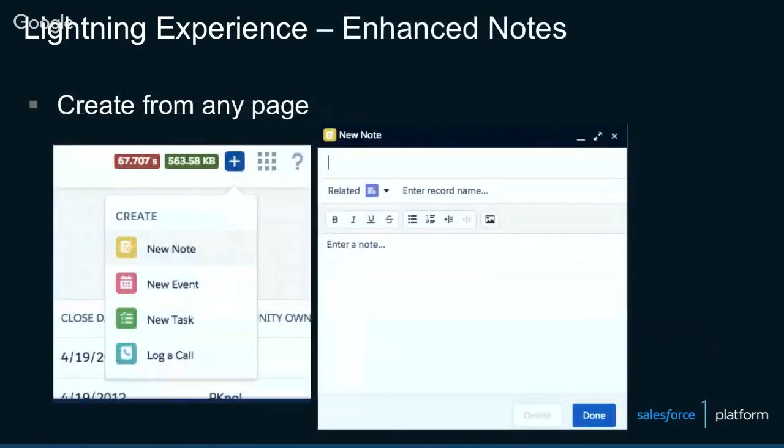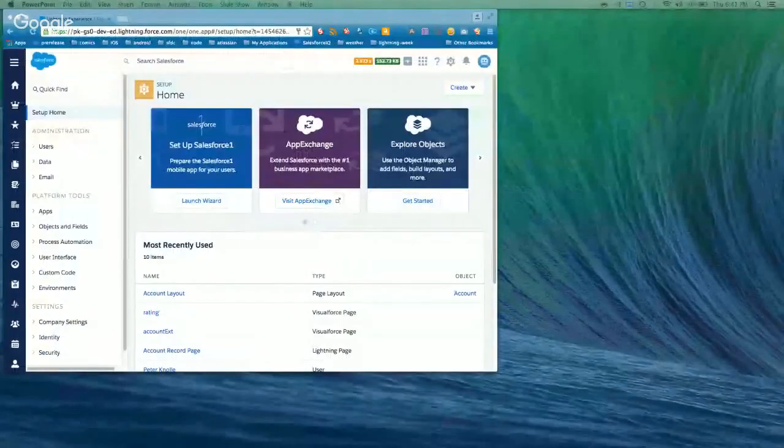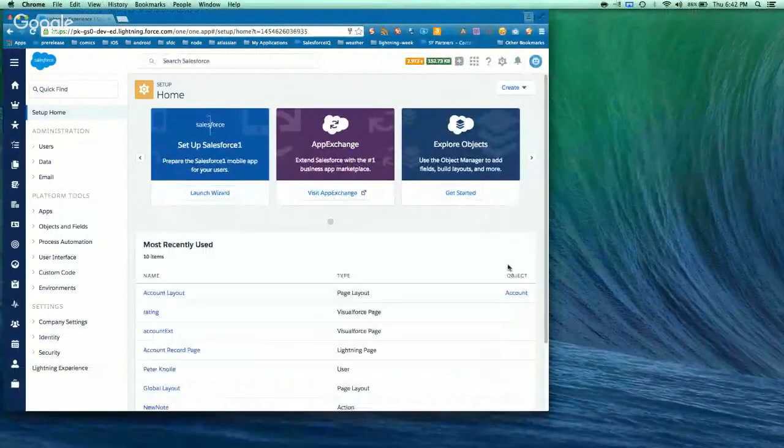So this is what the enhanced notes look like. Let me bring up my org and I'll show you. So you can add a global action to create a note. And you'll notice here that I am just on my home page. That's it, right?